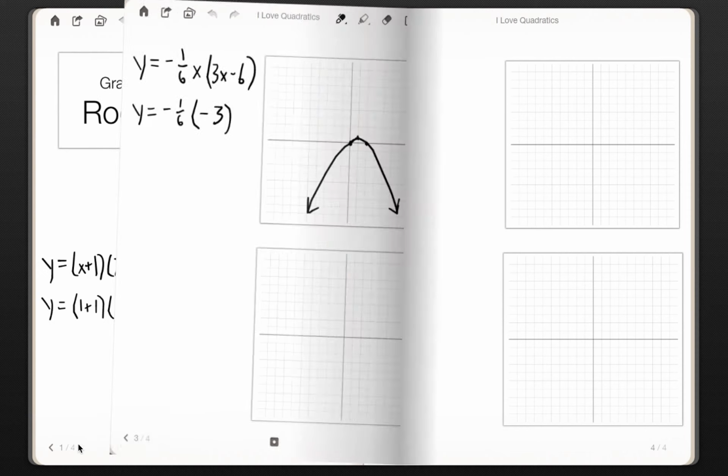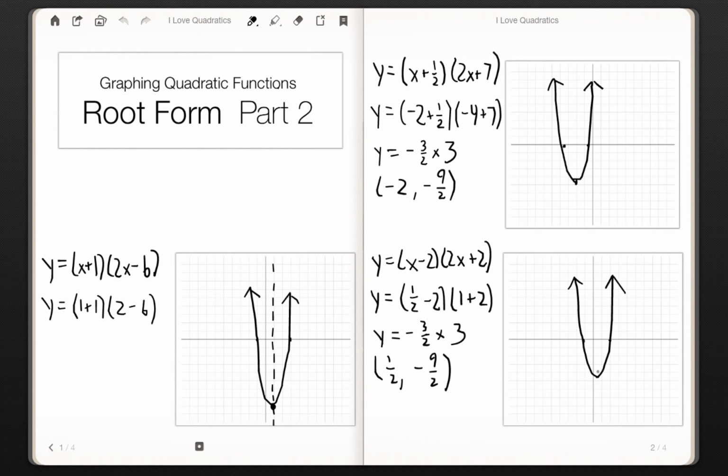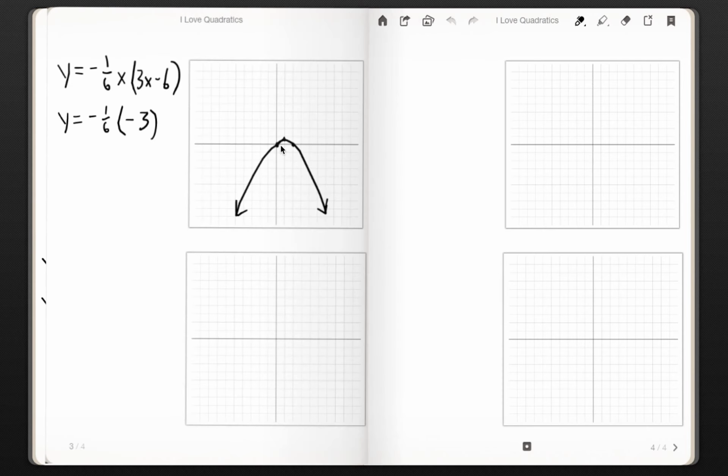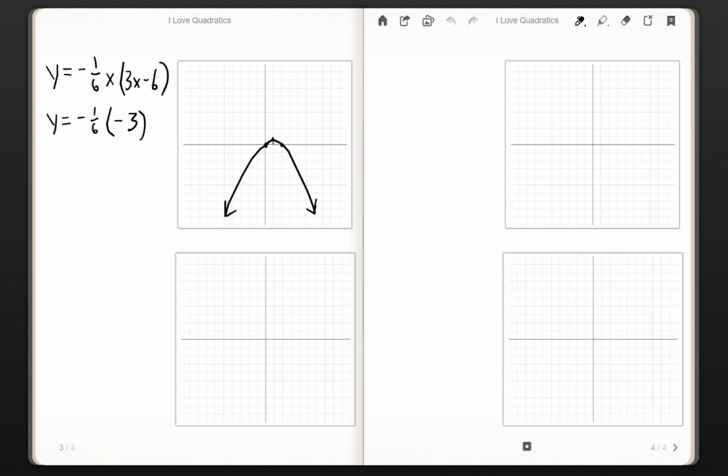Because if we go back here and look at something like this, well, the roots were a little bit farther apart too, but not by much. The vertex was much, much farther away from the x-axis, though, which means we ended up with a narrower graph, because if it's narrow at the start, it's going to be narrow all the way through. Here, the vertex was just barely above the roots, so it's pointed downward, but a very wide curve.